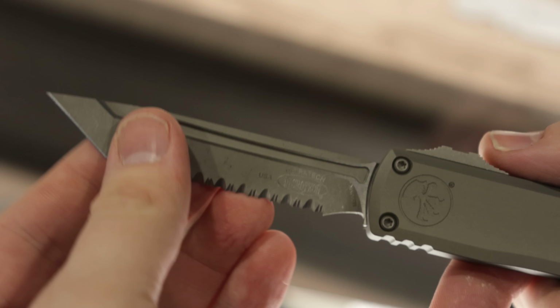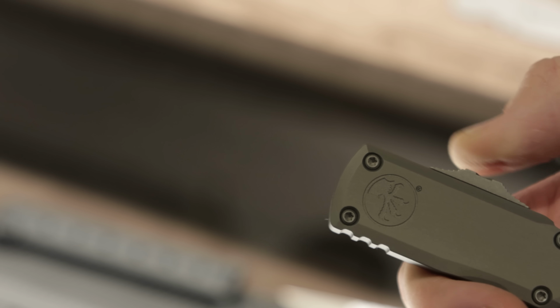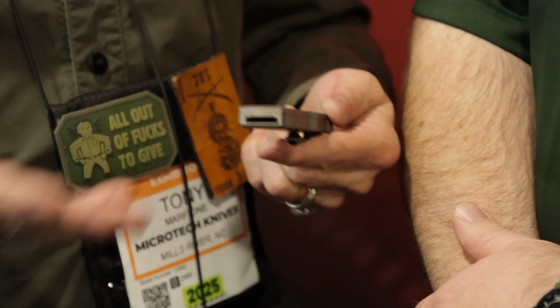It was the last piece because we knew we were going to have to re-engineer the internals to make the knives throw the same way, but also make them more user friendly. Our old adage was, just put a really tough spring and it's going to pop really hard. The throw of the action, the leverage on the action, was everything that we redesigned. We redesigned everything internally. The knife still works the same way with the front and the rear lock, but that's also a new patented feature that we had to interface with the ZDP.